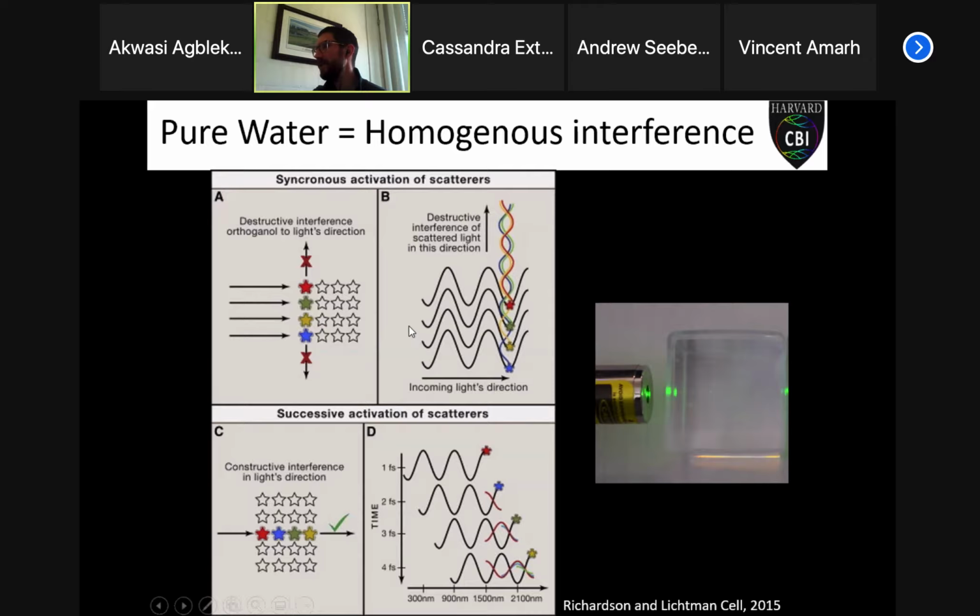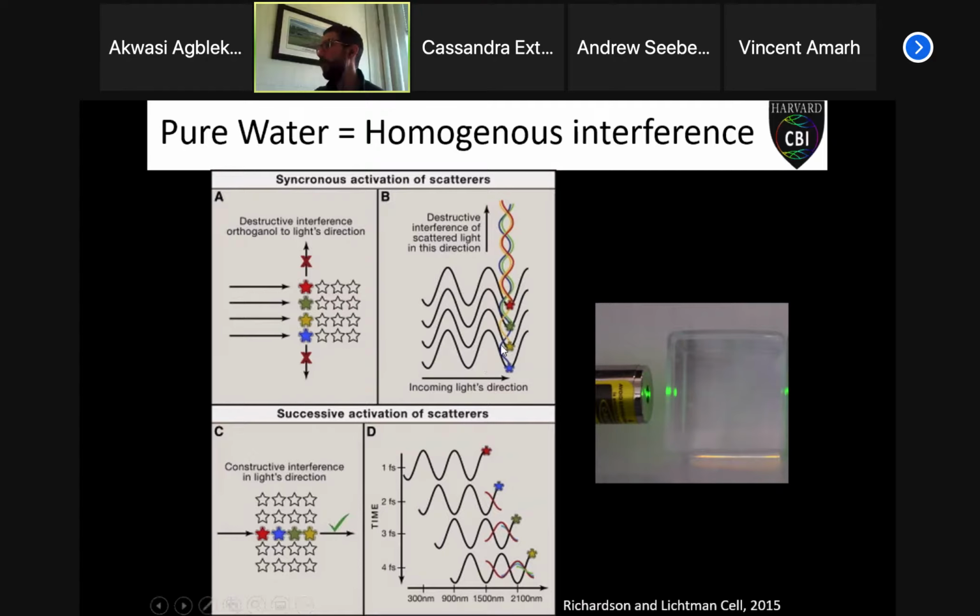Within this cube, these water molecules are all packed in really tightly, and the water molecules are really small compared to the wavelength of light. What that means is that for any molecule of water, there's going to be another molecule of water that's exactly half a wavelength away from it.